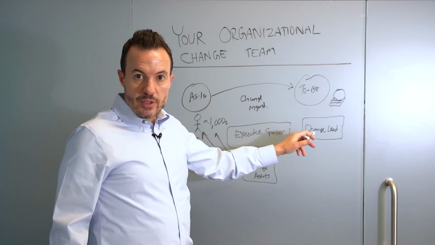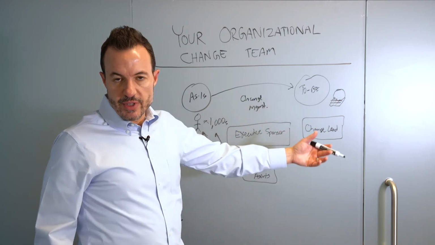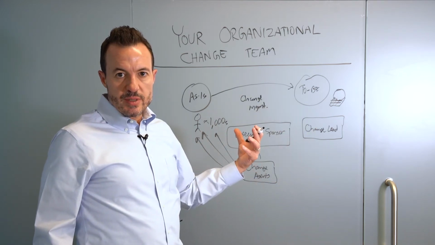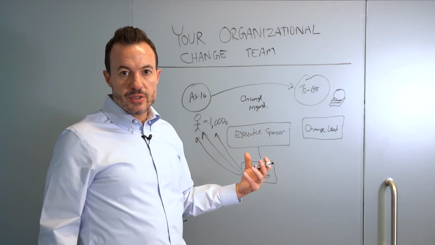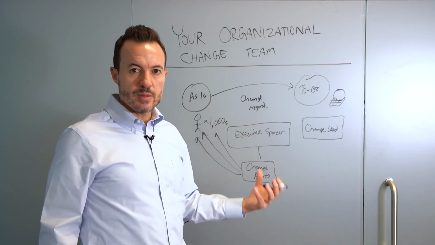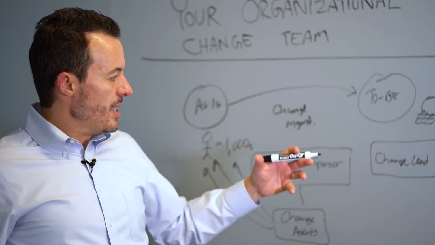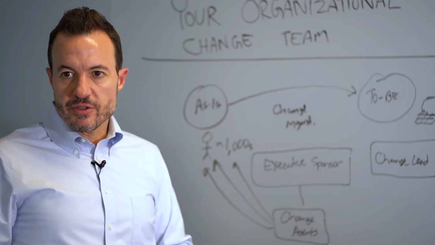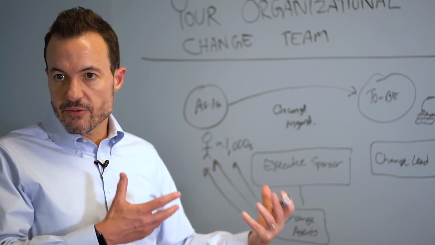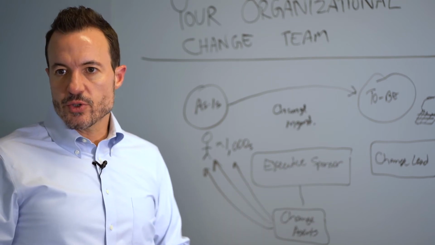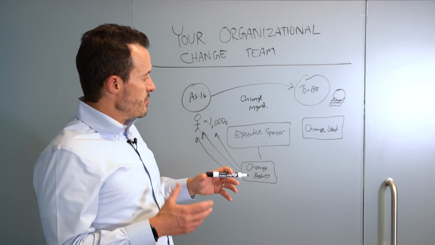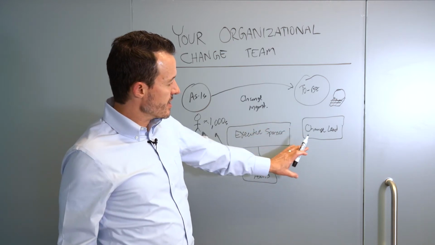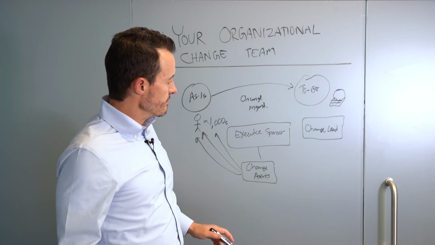Sometimes this might be your HR department. It could be someone from your learning and development department. It could even be someone within operations. We've seen organizations that might have a senior operational person or a senior person within finance that understands the business really well and ends up being the change lead because they have some of the raw skills required to be an effective change lead, or perhaps they've done a lot of complex organizational change in the past. But whatever the case may be, you want to have a change lead that the change agents work with, within the context of this overall change plan.